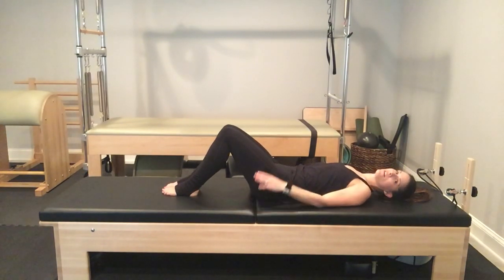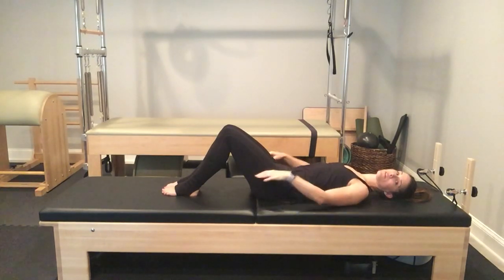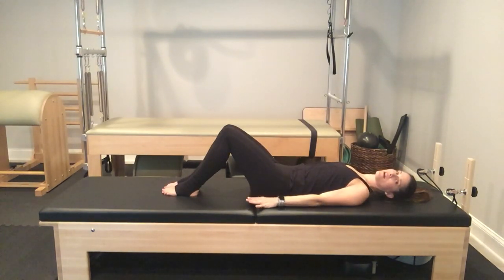and exhale. Feel as though your belly button marble is drawing towards your spine and your lower abdominals are hollowing out. I'm going to inhale again. Watch out for rib flare. Feel your marble sink. One more.